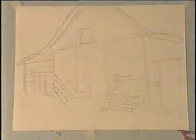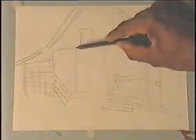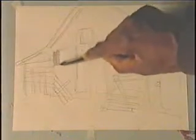We want it to be accurate, though. You want it to be exciting. And what's exciting about this is all those broken boards that are going every which direction. All of those different shapes that it makes is really cool.